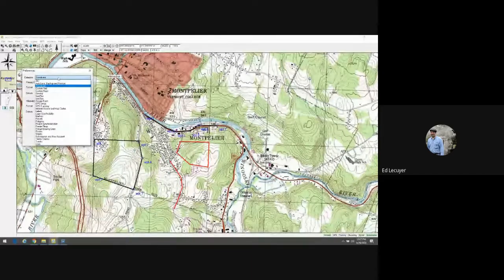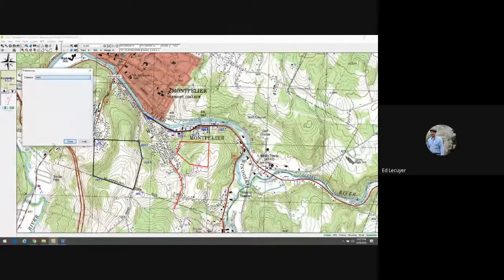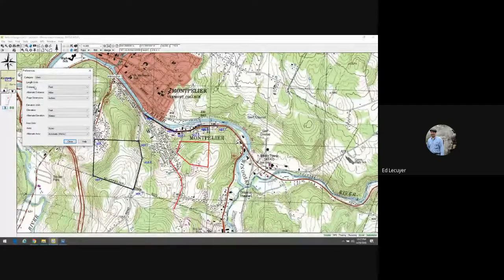And then also under preferences, we can choose units. You can choose your length, your elevation, and your area. Okay. And notice that there's a primary and an alternate distance, elevation and area measurement. Again, so that allows you, once you do your measurements, to have them displayed in two different formats. So if you're constantly switching between square miles and acres, you could do that.